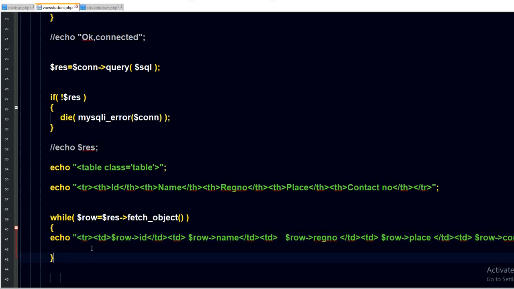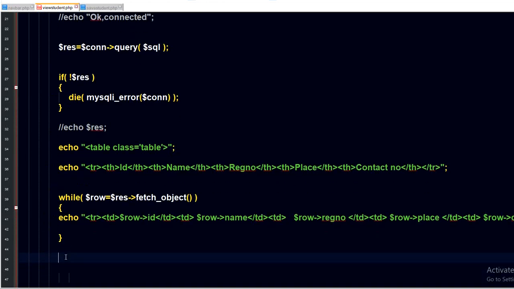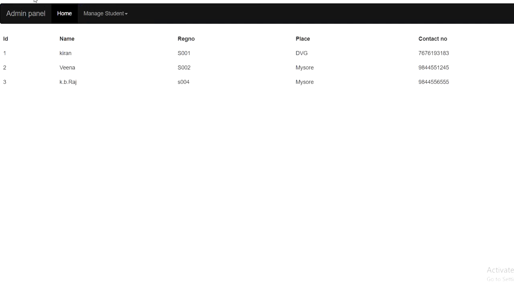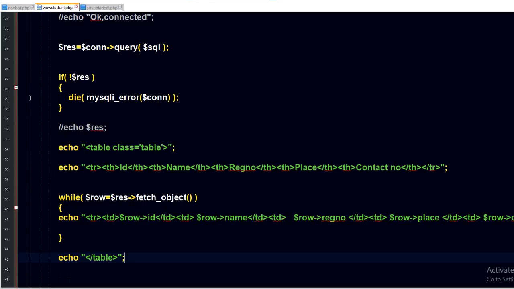So the 3 TRs get created dynamically. And when it exits from the loop, I will close the table tag. Echo table. Okay, I have saved. Let me check how it looks. Yes, good. It's looking fine. Let me use a division tag so that it looks more clear.